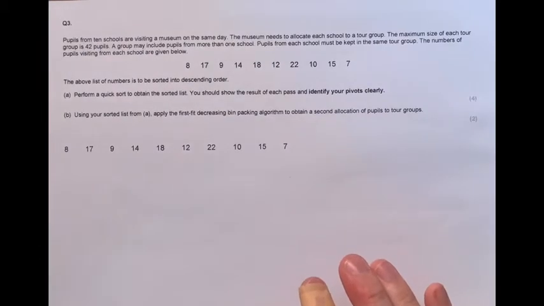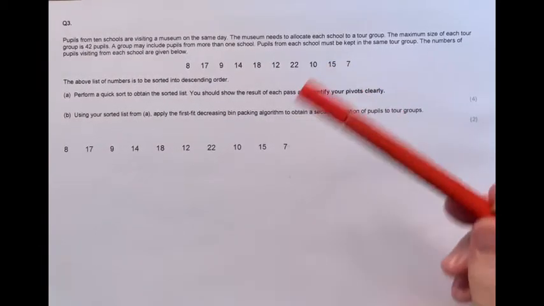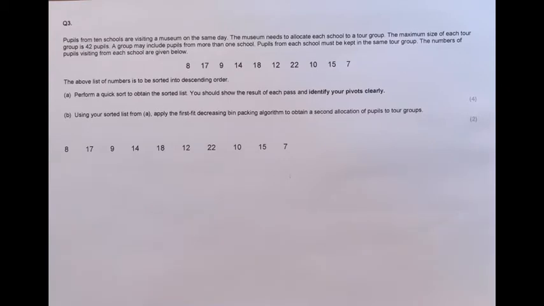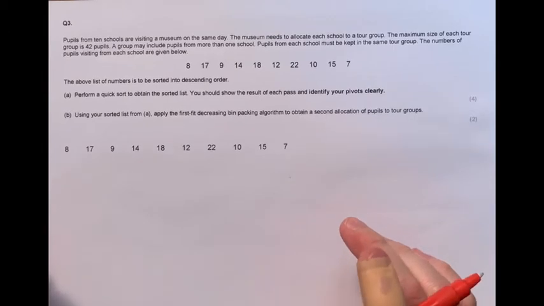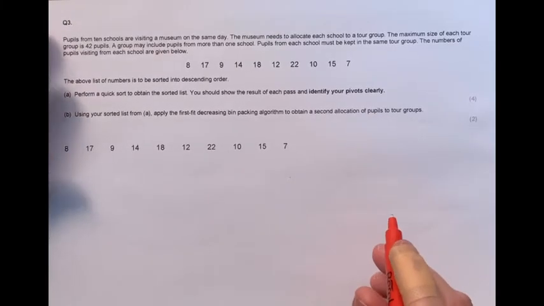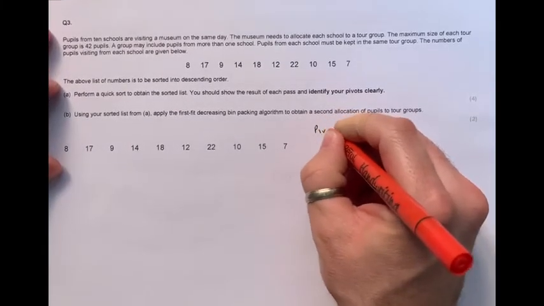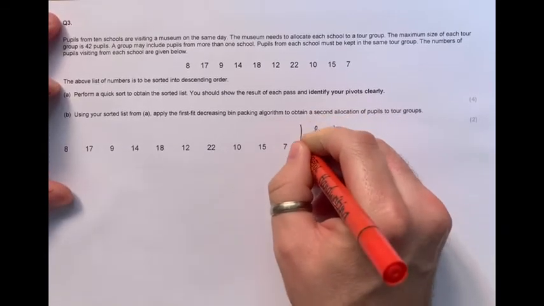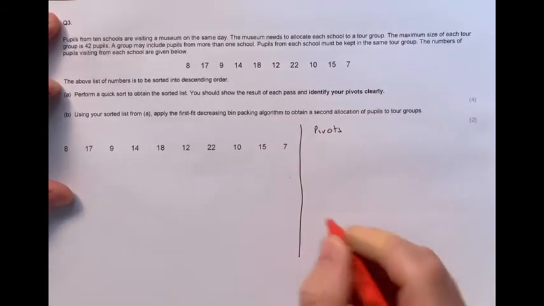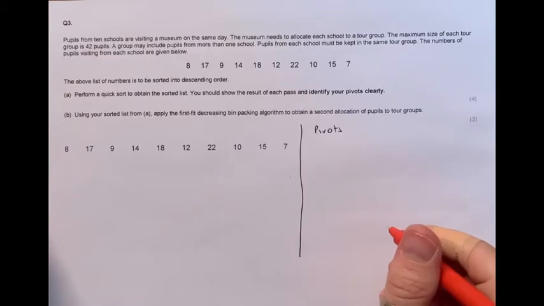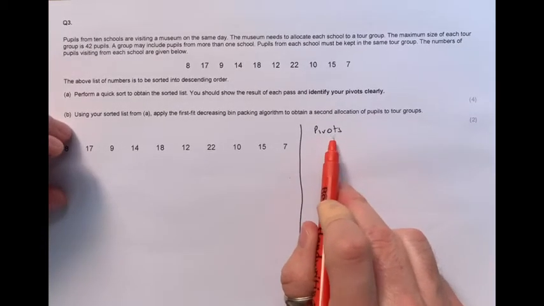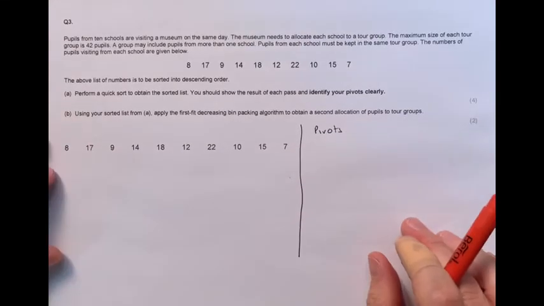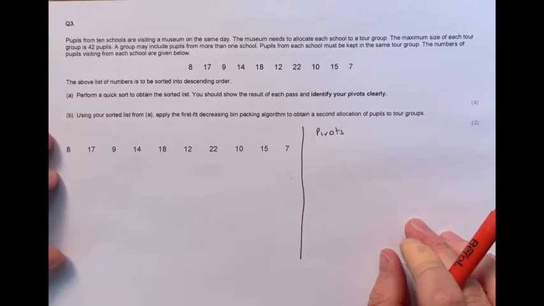Question 3 is split up into 2 questions. We've got a quick sort, bin packing, and then randomly a route inspection. Okay, quick sort first. Now with a quick sort, all of you did this part. You don't have to, but it's really helpful if you do your pivots for each row as you're going along. The reason being, that's the thing the examiner's looking for. That makes the examiner's job easier, and you're more likely to get the marks.